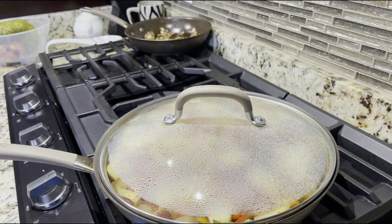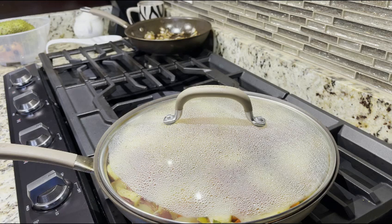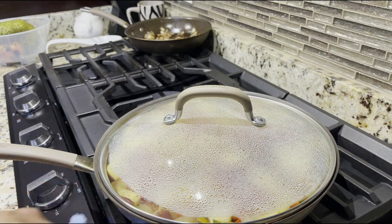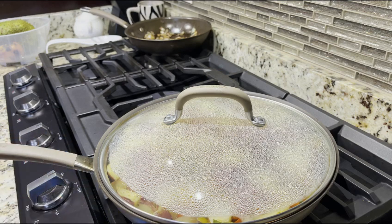Trust me, it smells delicious. So we'll allow that to continue to cook. We're going to add our onions in a little bit later — onions don't take much to become translucent, so we add those towards the end. I've got some plantain — a ripe plantain, which is a little different since she normally does light plantain — but we're going to get some plantain going because we bought them from the farmer's market yesterday. We've also been doing a little local gardening, getting tomatoes and such, so maybe I'll do my famous tomato salad recipe with you guys soon.